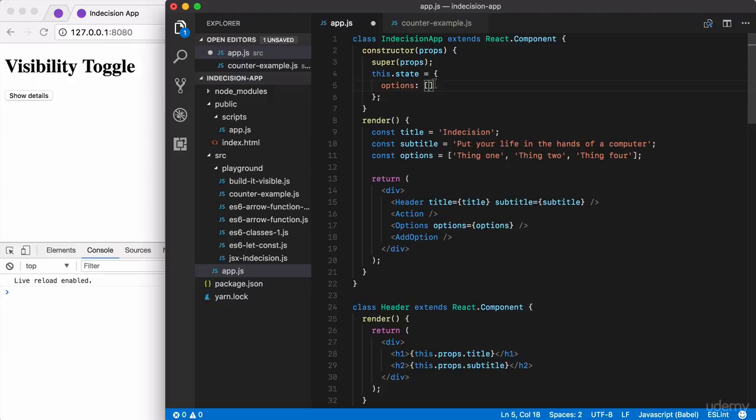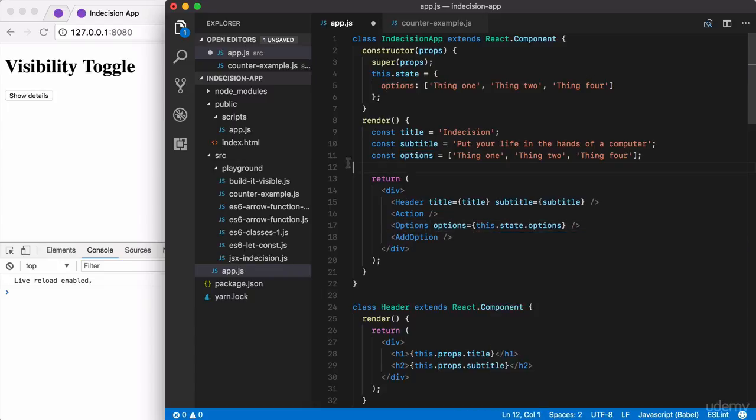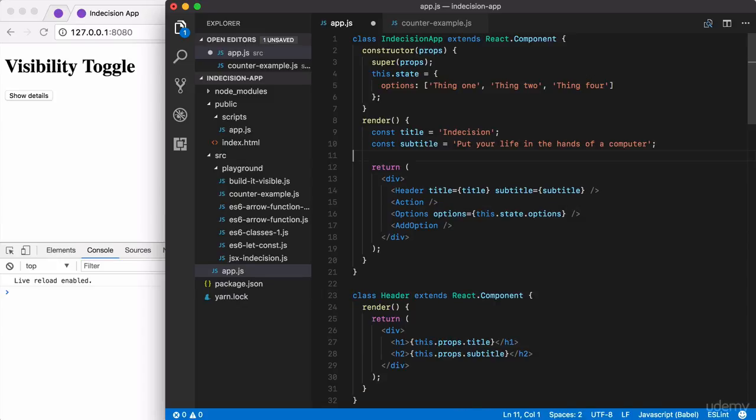Now, before we add the ability to actually get stuff into options, let's just go ahead and use the same dummy data we had before. So I actually am going to start with a few items by default, and this is just a temporary thing. We'll eventually remove these. Now that we have the default options, there's no need to actually use the array down below inside of render. Instead of referencing the options array, we're going to grab this.state.options, which means we can actually just delete this guy altogether.